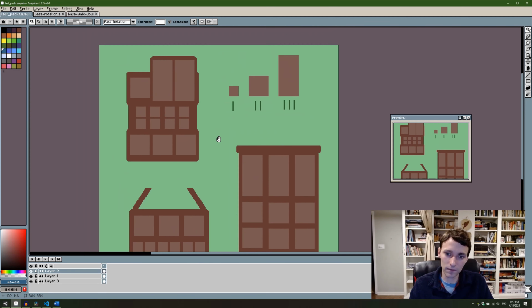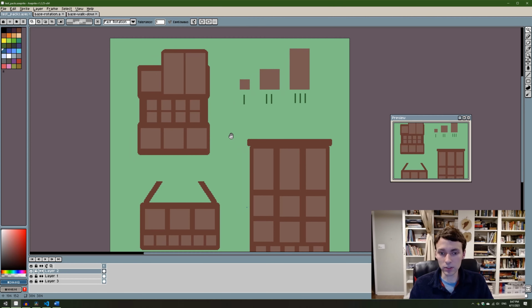And each one of these has a certain number of inventory slots. They have small inventory slots, medium-sized inventory slots, and larger-sized inventory slots. And ultimately, they're going to have other attributes that go along with them. So this could just be inventory as space if I left it like this.